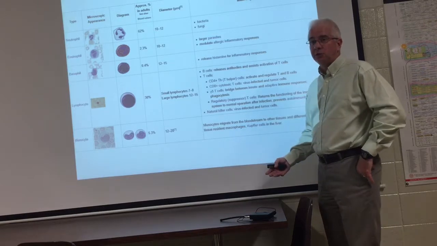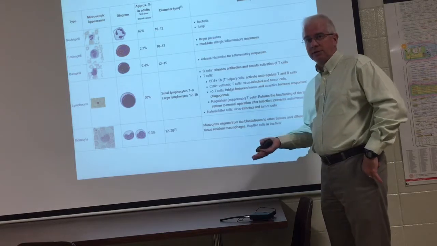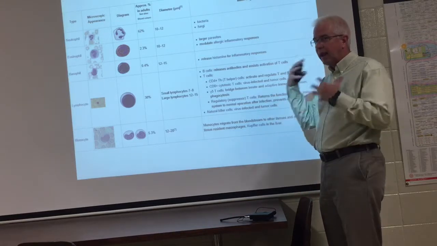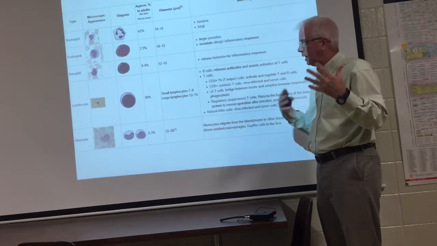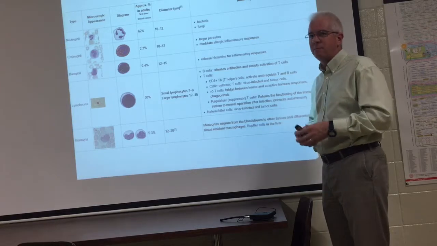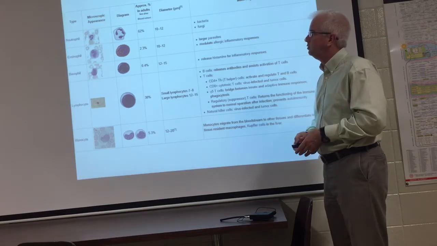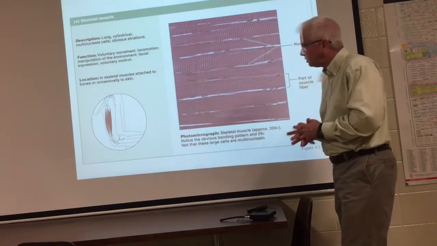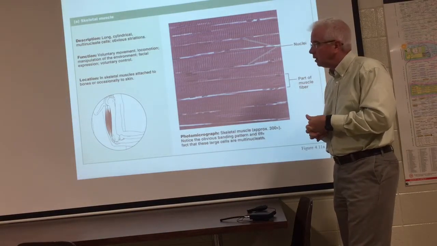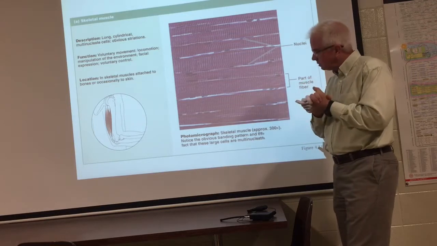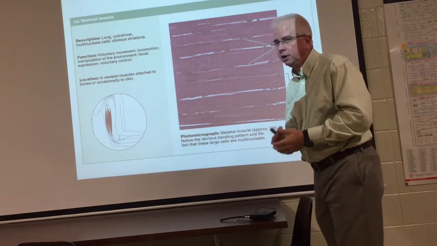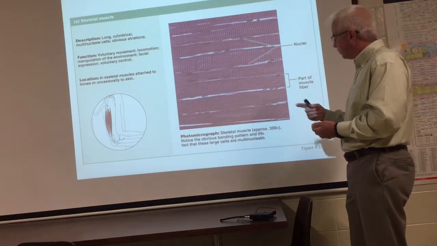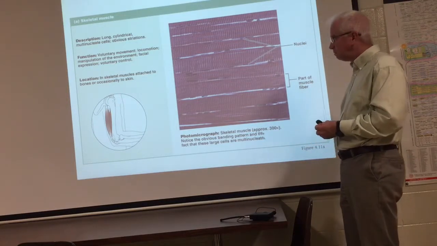Now, in physiology, we're going to walk through each of these, and I'm going to tell you what they do. But for now, I wanted you to see them and get some categories in your head. Granular and agranular leukocytes, the 5 major white blood cell types that you find. All right, the next tissue type, as we're almost done with tissues, is muscle. And there are 3 varieties, and there are some anatomical peculiarities about each of them that will help you identify them under a microscope. The first one shown is skeletal muscle.